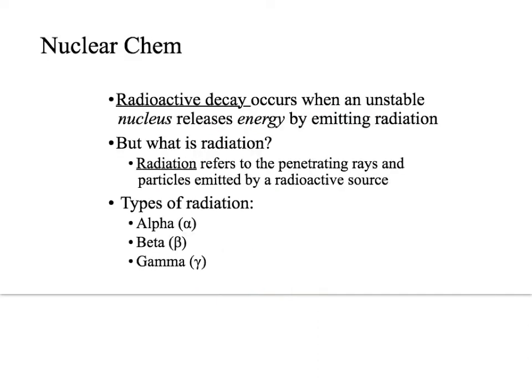Okay, so what we really think about, though, when we think about nuclear chemistry is what we call radioactive decay. So this is not necessarily the same. This is kind of a different category than fission or fusion. And what this is, is when you have an unstable nucleus. So it's uncomfortable with the number of protons and neutrons it has. And so in order to become more stable, it's going to release some sort of radiation or radioactive particle. So these are penetrating rays and particles, okay, emitted by that radioactive source that is mentioned above, okay?